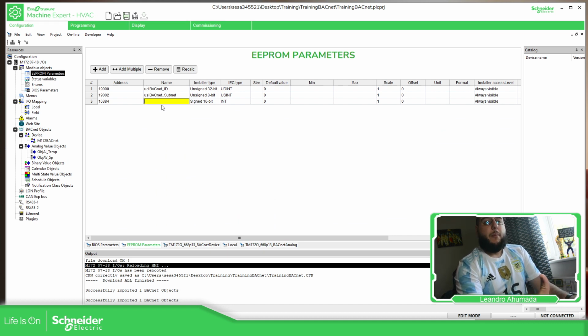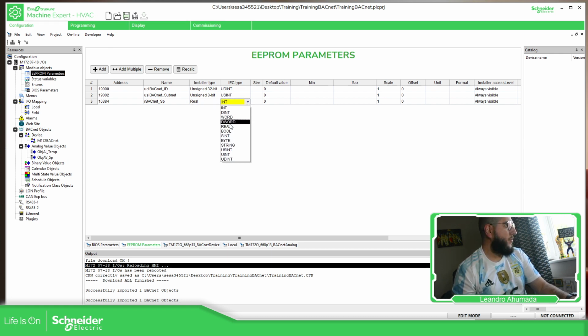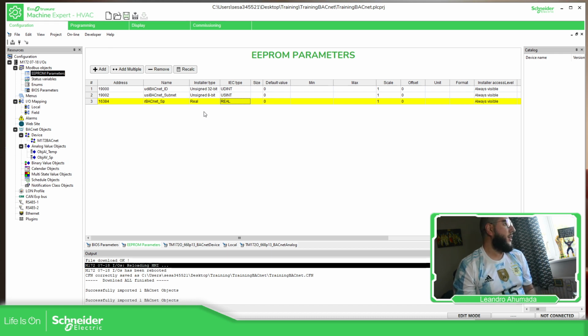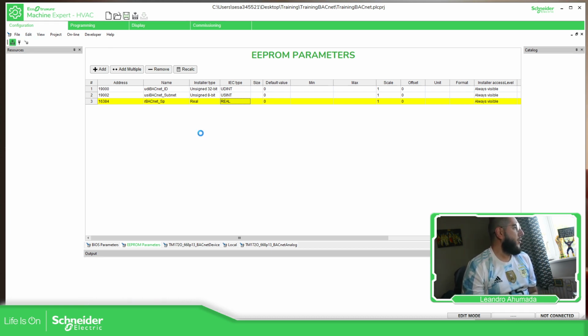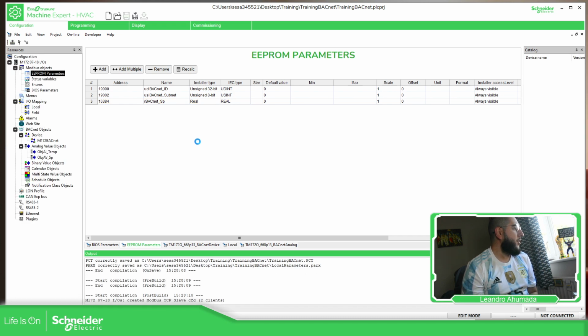I need an additional variable, so it's going to be a real, BACnet set point. I'm going to use real. Now let's compile this part.